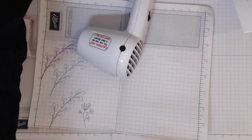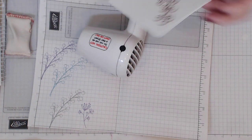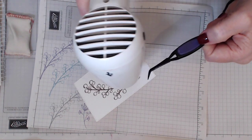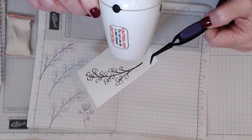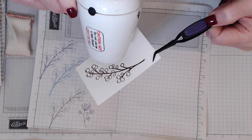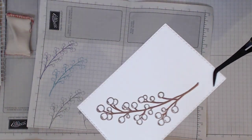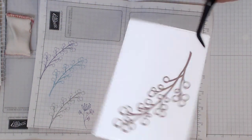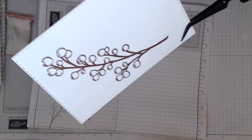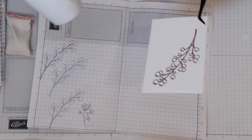I think I'll use my tweezers. Alright, that should work better. So now I can just apply the heat. As you can see, maybe or maybe not, it's just melting it. You probably can't see this on camera, but it just melted it really quickly because it's super, super hot. Can you see that? No, you can't. Not the way I'd like you to see it, that's for sure. But anyway, it's all done in a flash.